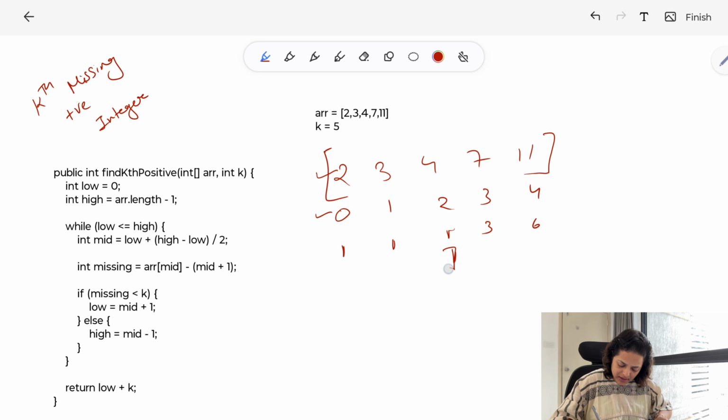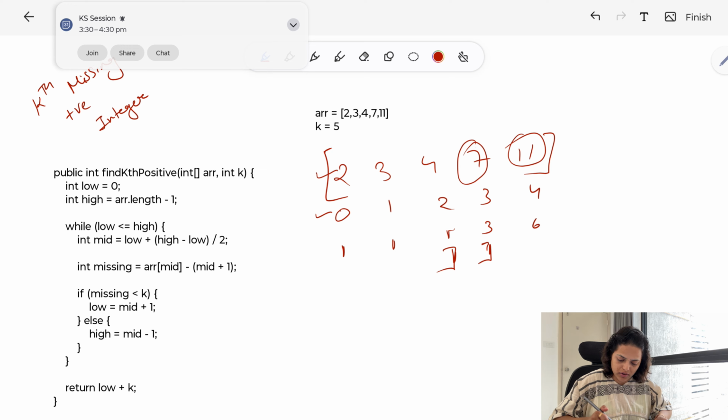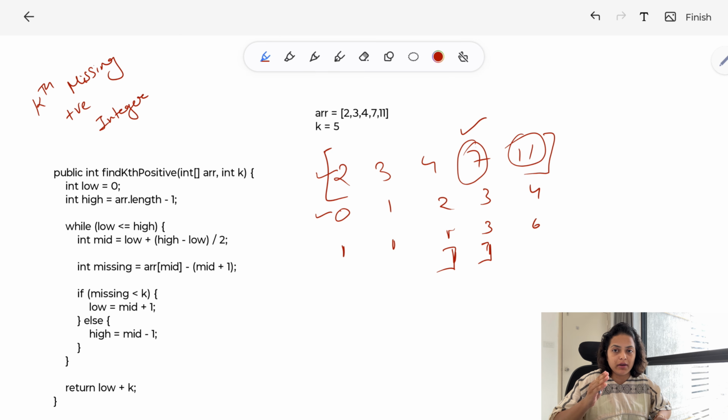So my fifth element is missing. See, till here one element was missing. Till here 3 elements were missing. So my fifth element is between this and this. So if I know the range, this is between 7 and 11, my fifth element is missing. So 7 is coming here, right? And here I wanted to know my fifth element, but till here I have 3 elements missing. So it means that 2 more elements should be here. 2 elements are missing between 7 and 11, right? I wanted to know the fifth one actually. So 7 plus 2 means my element will be 9, correct?